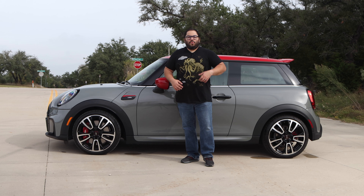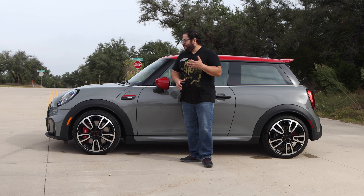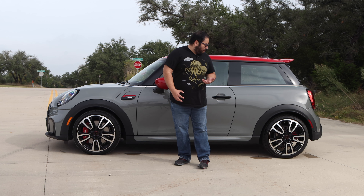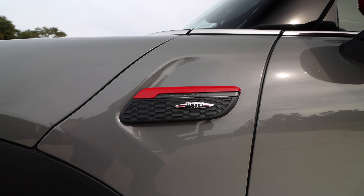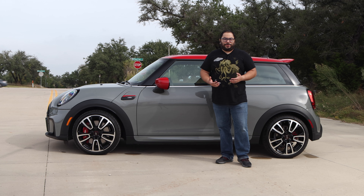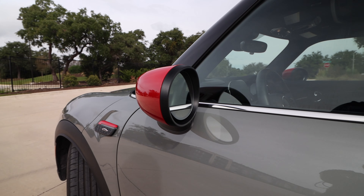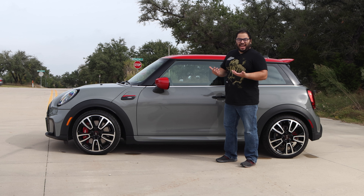Let's go ahead and see what we have on the side. Taking a look at the side, it's pretty obvious — it's a Mini Cooper. This color is beautiful. We have those headlights with that little bezel around it in black, and we have these little covers over the fender that add a nice performance look to it. Of course we have some John Cooper Works badging on there with a little turn signal — it's really small but nice little design to it.